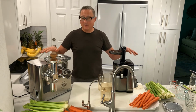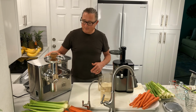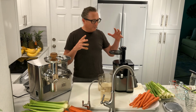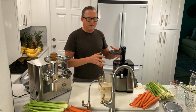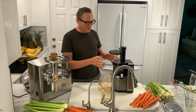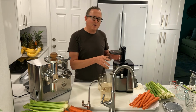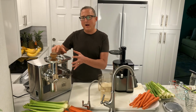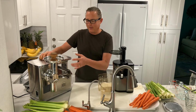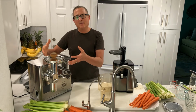And so compared to the Breville juicer, these two juicers are definitely more on the quiet side of things. Just overall comparing the two, you can see that we've got a smaller package here with the Nama. It's made of plastic except for the juicing screen. There are definitely a few more intricate parts here on the inner part of it. But a different style here with the Pure juicer. So you've got the grinder on the left, the hydraulic press on the right, all stainless steel.